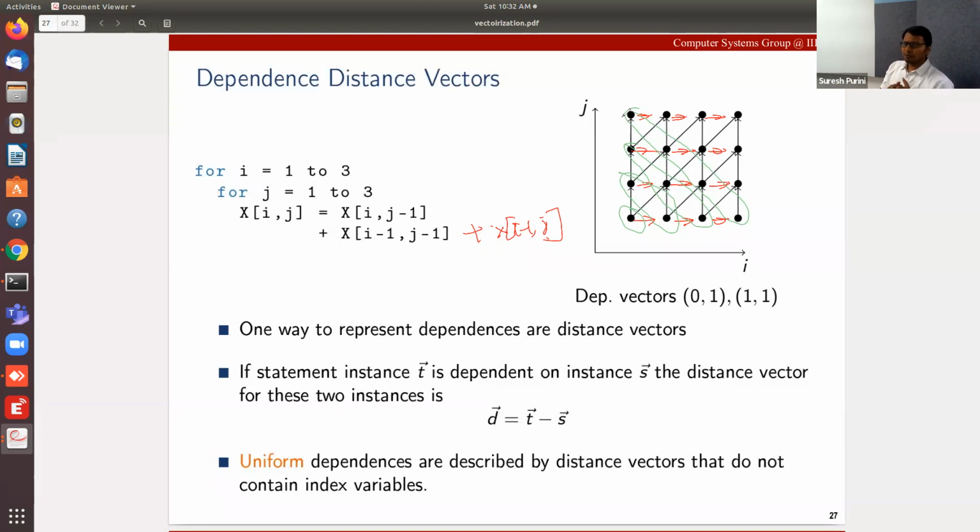Compilers will try to do their bit, but usually we never have code as simple as this to get a very clean analysis. Because we end up using pointers and so many other things, and when the compiler does conservative analysis, most of the time it gives up, except for a few standard programs. But as a programmer, if you are aware of what is happening in your program, then you might be able to rewrite it.